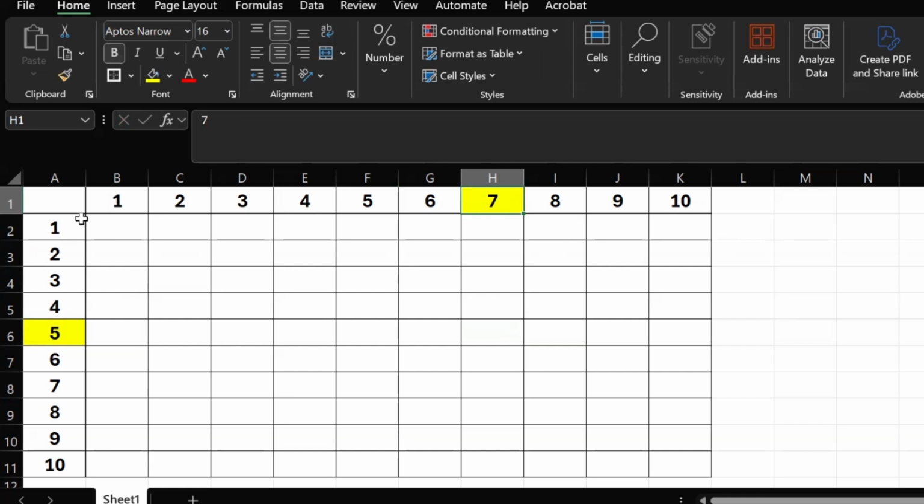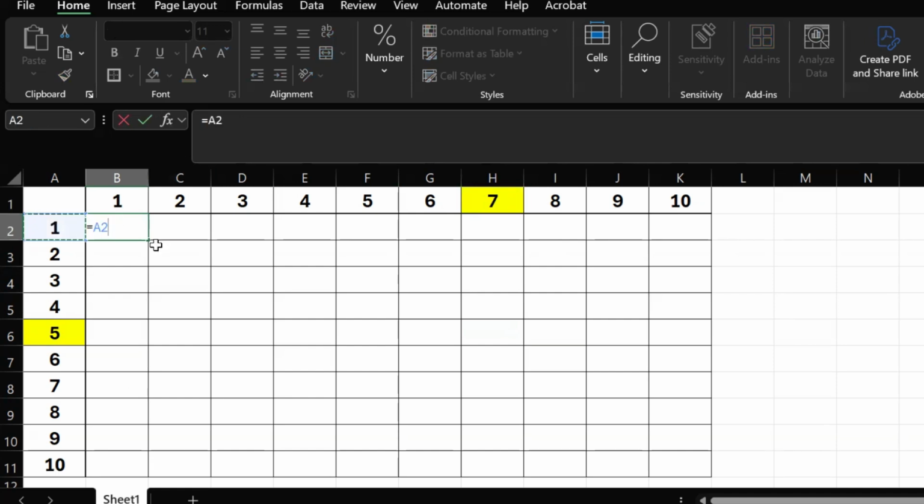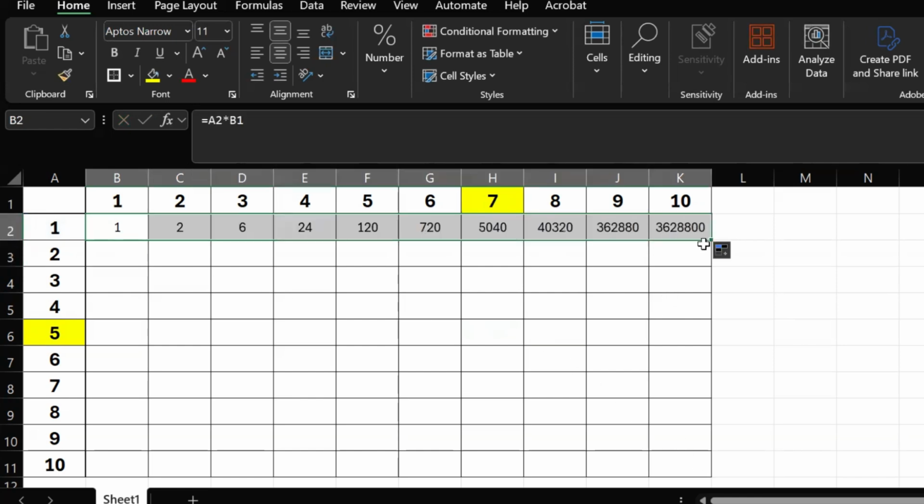Because you know, if you multiply, you could just add a simple formula that is going to help you multiply these two cells and return the value 1. But you see, once you fill it, the value is going to be bogus.